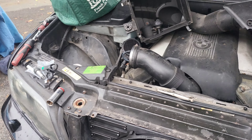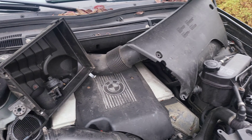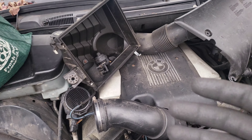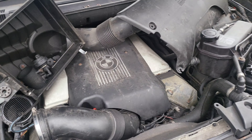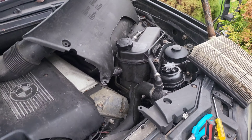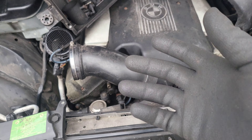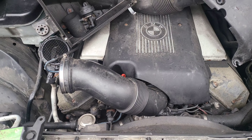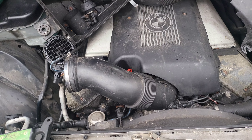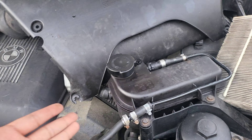It broke the little plastic hard line for the coolant — for the expansion tank, or overflow, whatever this thing is called. So now I just have to get a soft line or something to connect these two things. I can't start the car now. Granted, I wasn't going to start it yet anyway, but it's very annoying because it's hard to get to. I dropped the tool down there, then turned the wheel and boom — all the stuff just dropped. Very annoying.